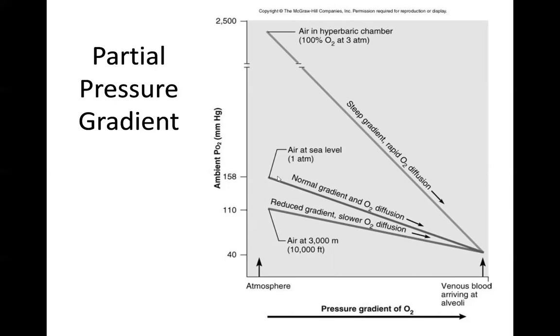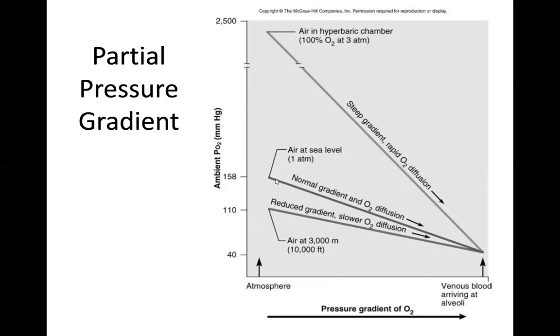The steeper this line is, the easier it is for oxygen to get into the blood. We want the steeper line, because the steeper the line, the better it is at performing diffusion of oxygen. It's kind of backwards, but if you go to high altitude, say 3,000 meters or 10,000 feet, we drop down. That's because the PO2 at higher altitudes is lower, right? Is this line as steep as this line? No, this line is steeper.